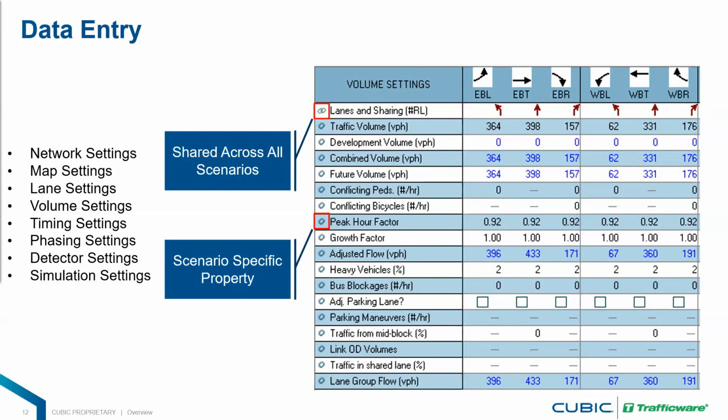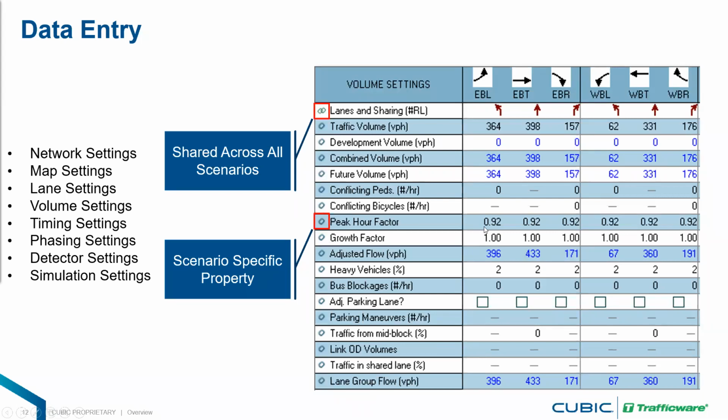Okay, so I know you understand that, but so that you always are mindful about what is scenario and what is not scenario, what is a network, we actually include two different kinds of icons with all the data entry grid. On the left hand side, I already mentioned the data entry grid. So if you open up those data entry grids, you will notice that there are two different icons. When you see two boxes overlapping with each other, that means that particular parameter is shared across all these scenarios. Okay. So whatever you change in one scenario, it will be taken by the other scenarios as well. If you have a single box, that means that you can change the scenario information completely separately.